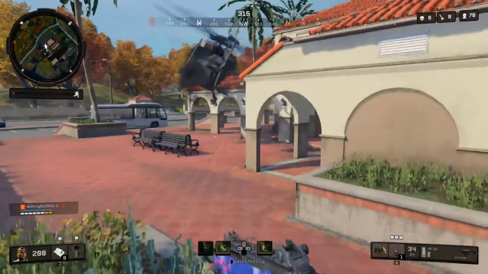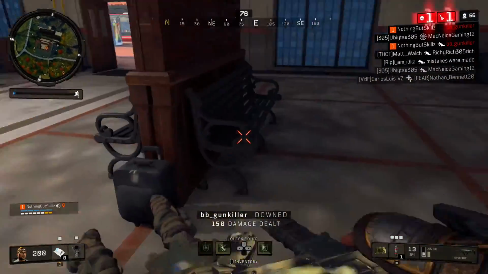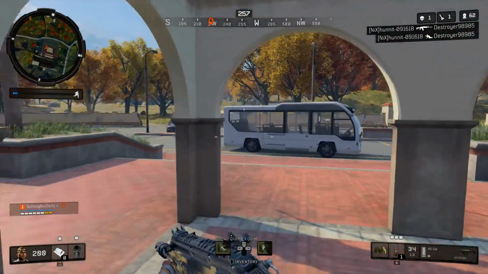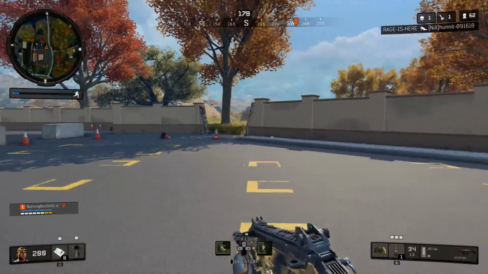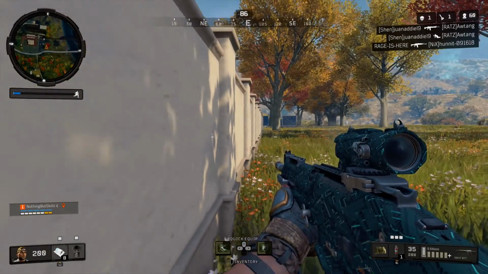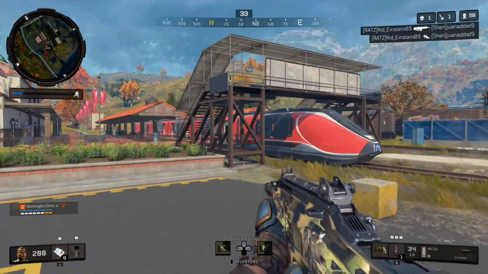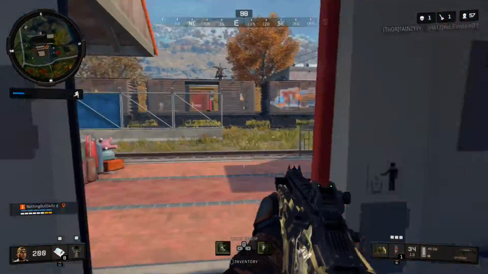Oh! I'm gonna go inside and get his teammate. Got one. I gotta find his teammate now. Oh, he just landed. I heard it. Where's he at? Oh, there he is. He's running. Why'd he go that way? Oh, he was trying to fake me out. I don't think he has any weapons. Where is he?